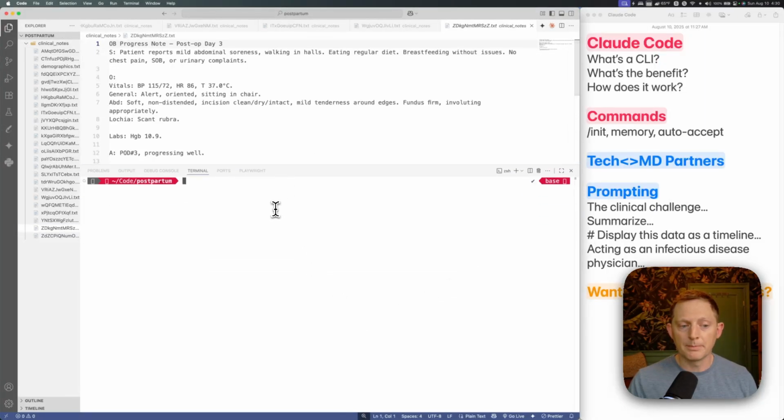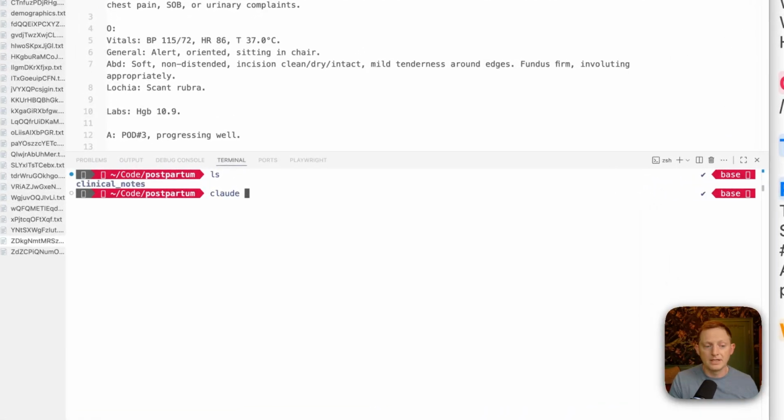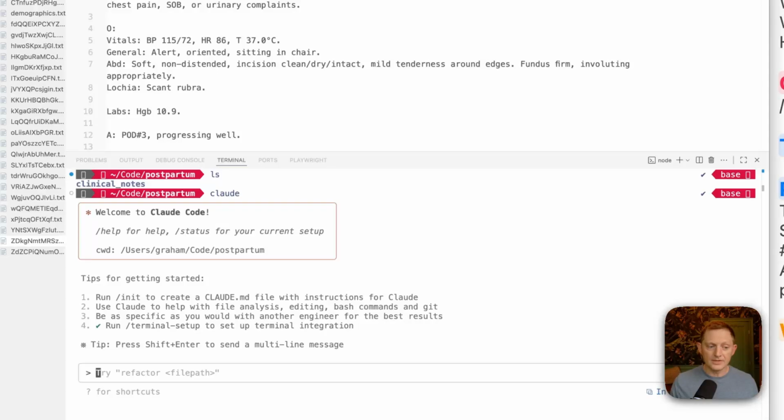I'm going to open up Claude here. Now, this screen at the bottom here is just a terminal window, just like the other one I showed you. So you can type anything here. I can type this same kind of LS concept, and it'll show me my files and my directory here. And we're going to just start Claude. So all you do after you install it, and I can give you the instructions, very easy to install, you just type Claude, and it's going to recognize, hey, this looks like it's a new directory. There's not really any code in it yet, just a bunch of text files.